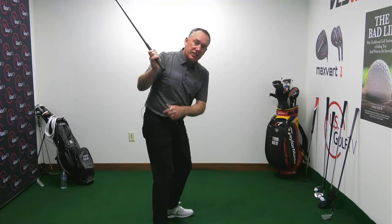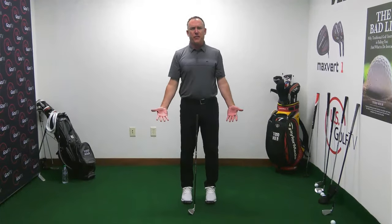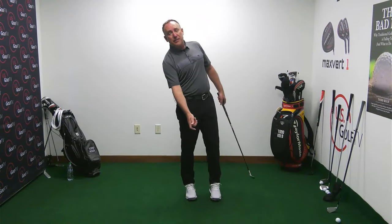I see people make a good backswing but then in the transition stay on the back foot. We saw this with a student named Jeff — a strong six-foot-four athletic guy with a narrow, square-toed stance. His weight stayed on his back foot in the transition, and he would constantly hit behind the ball. If you're struggling with contact — hitting behind it, topping it — make sure your weight gets going forward.